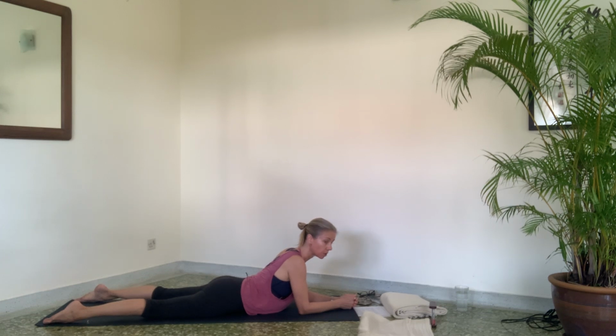Now bring your awareness to your lower back. This is the real target of this Yin pose. And try and really soften it and drop it down a little more towards the floor. Releasing all the muscles of your body is what we try and do in Yin as best we can. You might feel like you do need to slightly engage, perhaps around your glutes, maybe a little bit in your abdominal area to protect the lower back. But you might find over time, and we're about halfway through now, that you can soften down a little bit more.